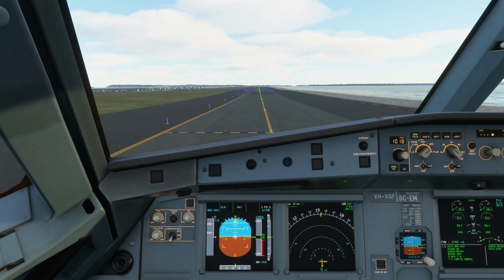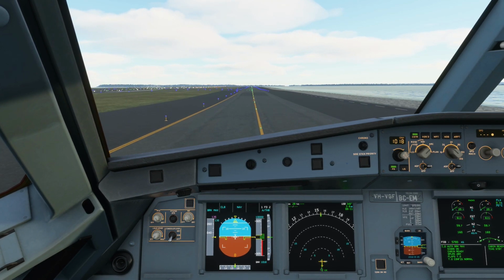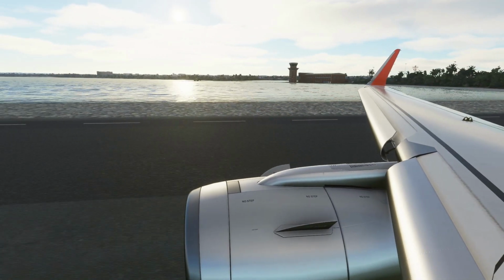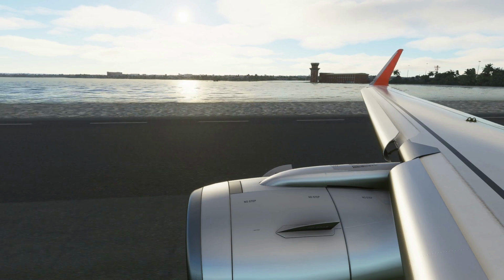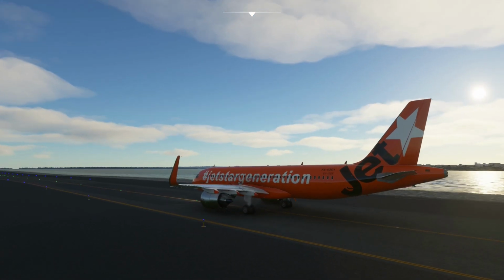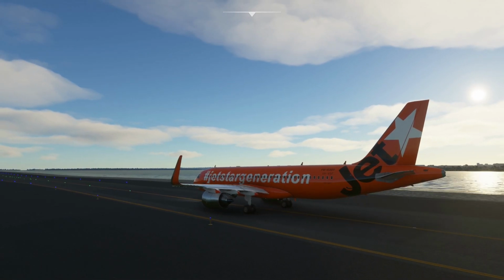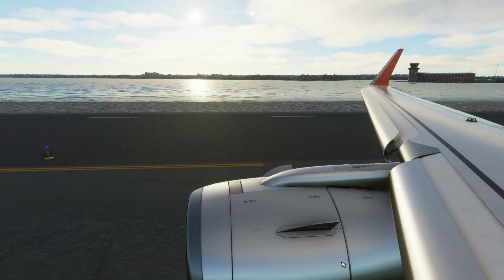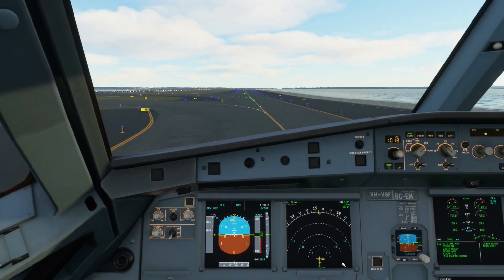Alright, we're tanking down this taxiway at 28 knots. We're going to have to control our speed here. But the water and stuff looks fantastic. Look at that. Look at that. Beautiful. Let's take a screenshot of that real quick. Look at that. Oh yeah, we're deviating away from the taxiway here. Not good. Let's get back on the taxiway.